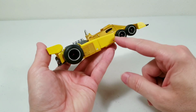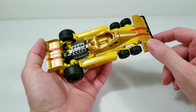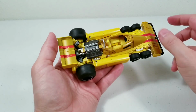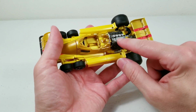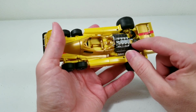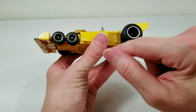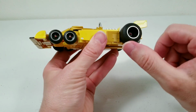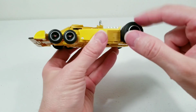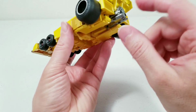He's got yellow and some kind of goldish colors right here, like a mustard gold color, and these orange stripes going right down the center. Nice big engine right here. It's gunmetal gray with some silver on it as well. The rims are black with some red inside them, and nice chunky rubber tires. All the tires here are rubber, and these back ones are really fat and chunky. And then he's got his nice back right here.